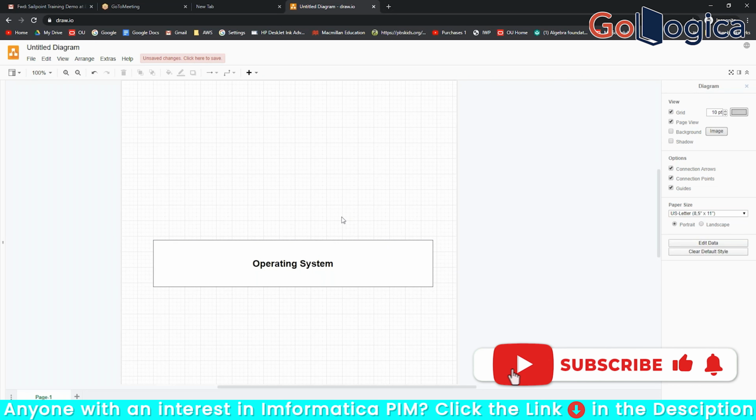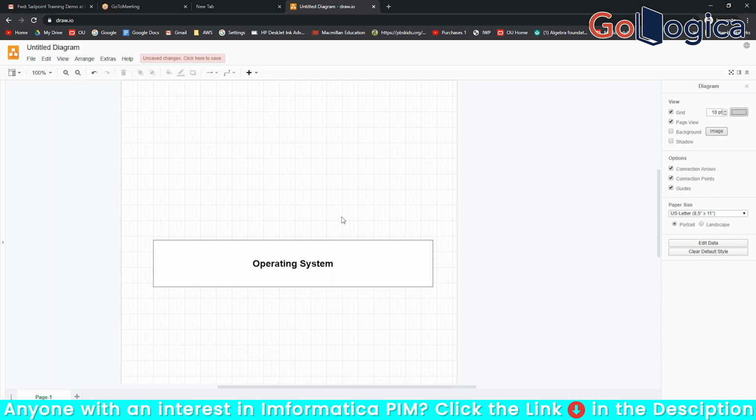When we talk about SailPoint, it doesn't exist on its own. It's not a standalone. We also call it a silos component. It sits in the middle of everything. Just to understand what we are talking about when we talk about SailPoint.